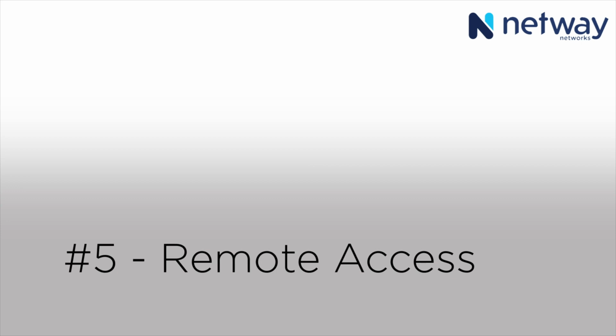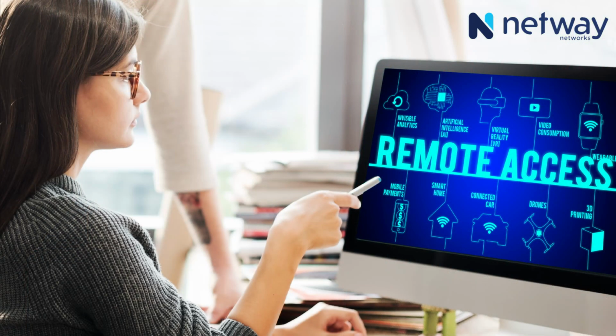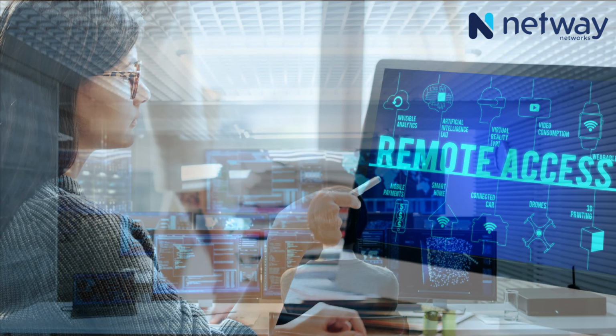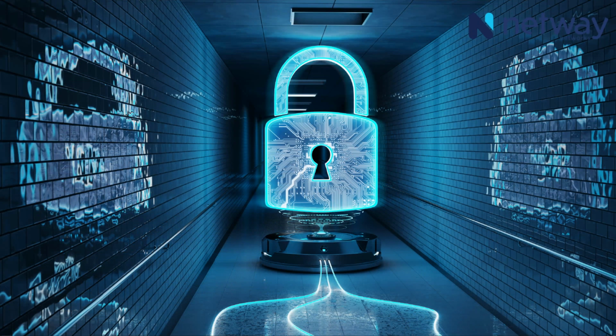Remote access. Remote access is used widely around the world since COVID-19, but is your business managing it properly? Centrally managed remote access can control what users and devices have the permission to connect, what countries they can connect from, and what they can connect to within your network, minimizing the attack surface area drastically. Don't let your users install their own solutions, and minimize your business risk.